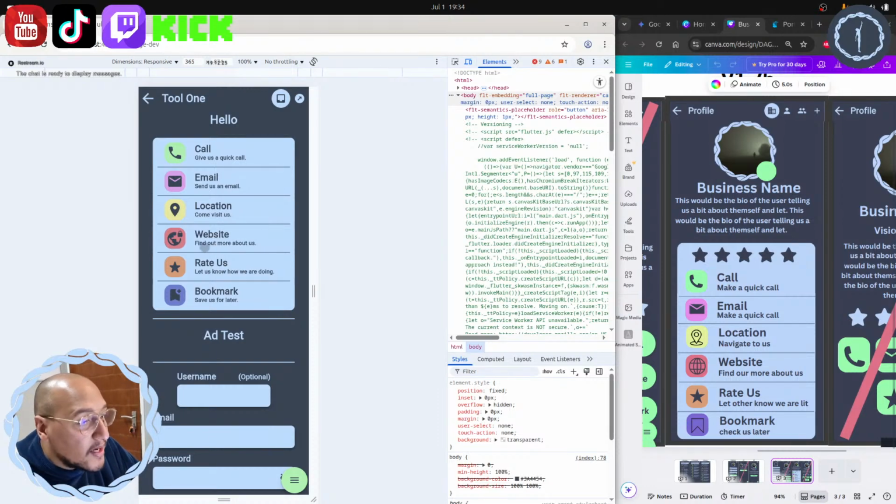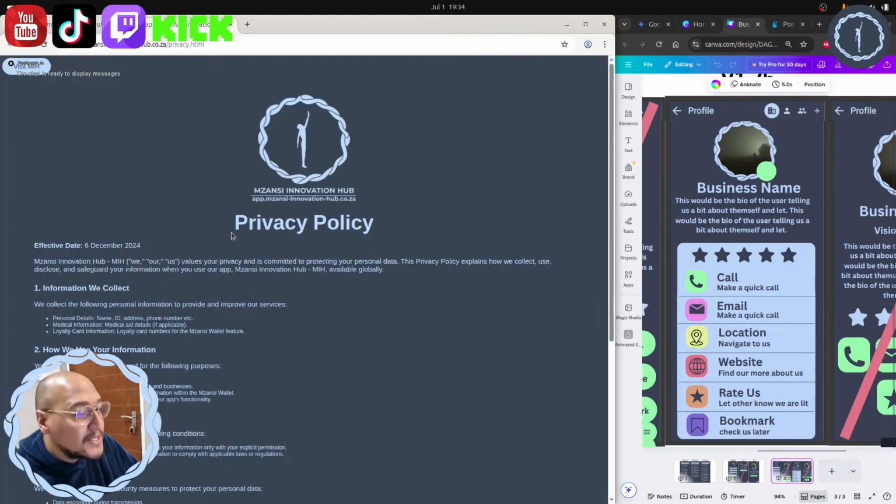Next, we have the website. If you want to know more about the business and find out more about them, then you can visit their website. When we click on this, it opens up a new tab if you're using the web version.